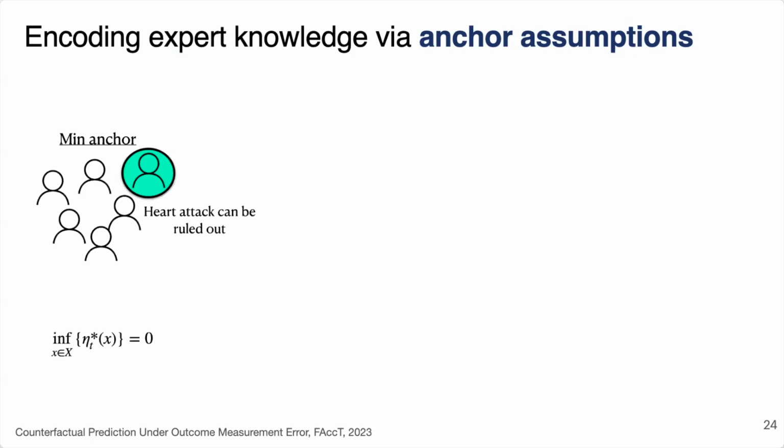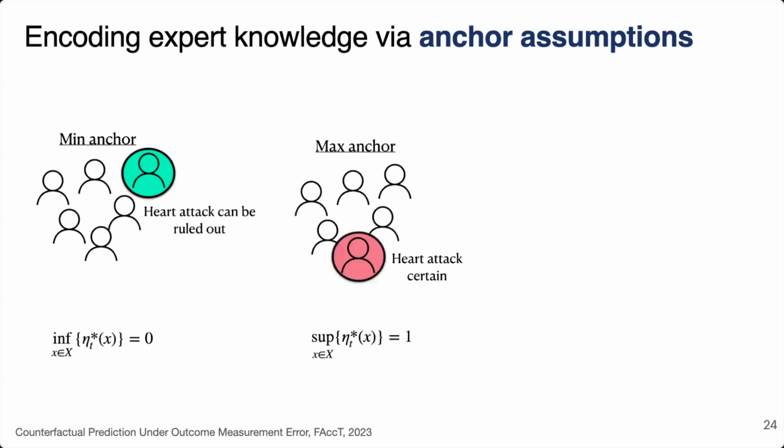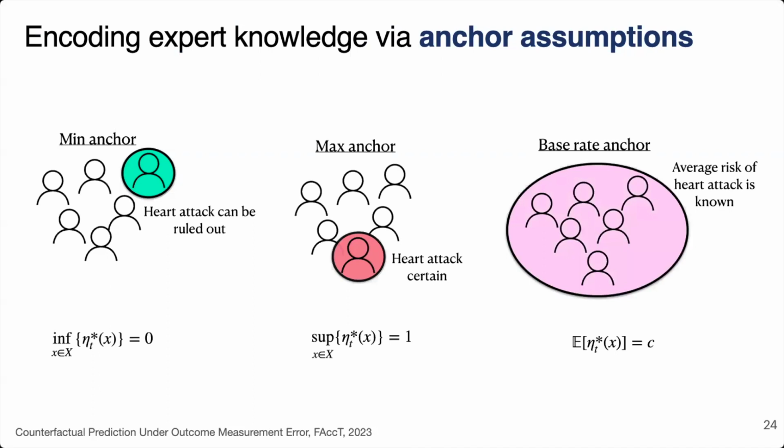And this can be reasonable if there's some subset of patients that we can really give a very careful test, and we maybe know something about the data generating mechanism for them. So we know it's very unlikely that they're actually going to experience heart attack, and we're willing to assume that there's no chance, at a given time, of them experiencing it. And conversely, the max anchor assumption basically says the same thing, but it just assumes that heart attack is certain to occur for some patient, again, based on some detailed knowledge of their physiology. For both of these, we don't need to know exactly who this holds for. We just need to be confident that it holds for at least one person. And finally, the base rate anchor assumes that we know the average risk of heart attack, the true heart attack outcome across the full population. This is basically the prevalence of this outcome.